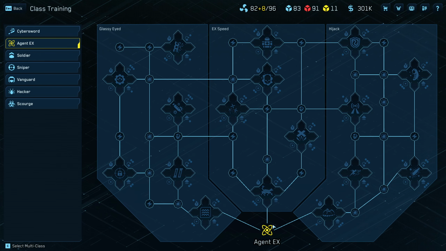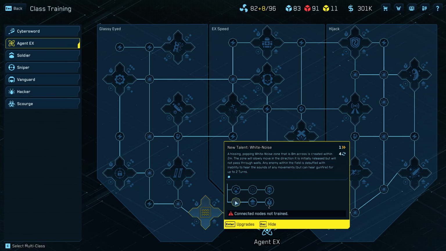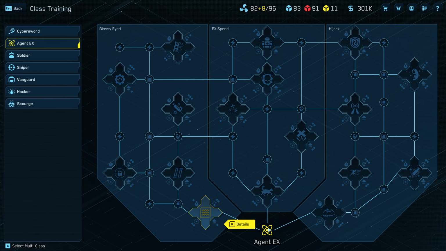Agent EX has some interesting things here. So Agent EX lets you actually get an AoE crit vulnerability here, 15%. It's not a lot, but if you're looking for ways of getting crit vuln, it's there. It's pretty achievable. Cooldown to 3, second charge. I don't seriously recommend doing this, but the AoE is kind of nice. There's a better version of this. I wouldn't actually recommend doing this, but it's technically there.